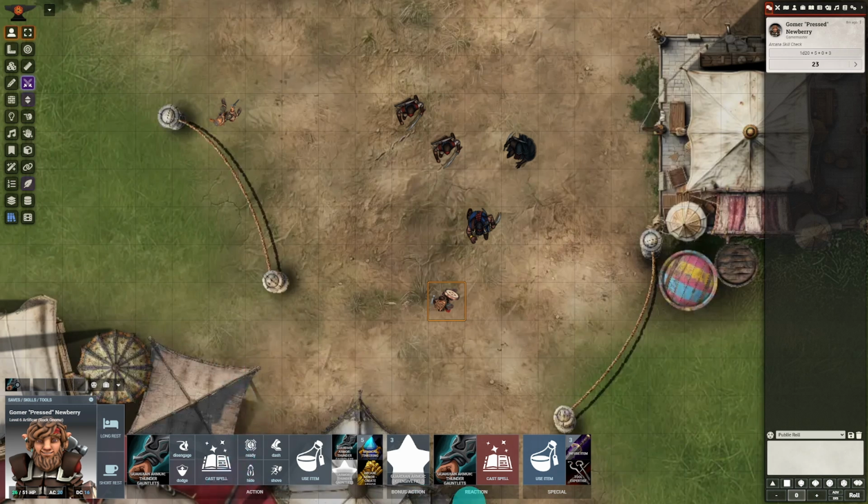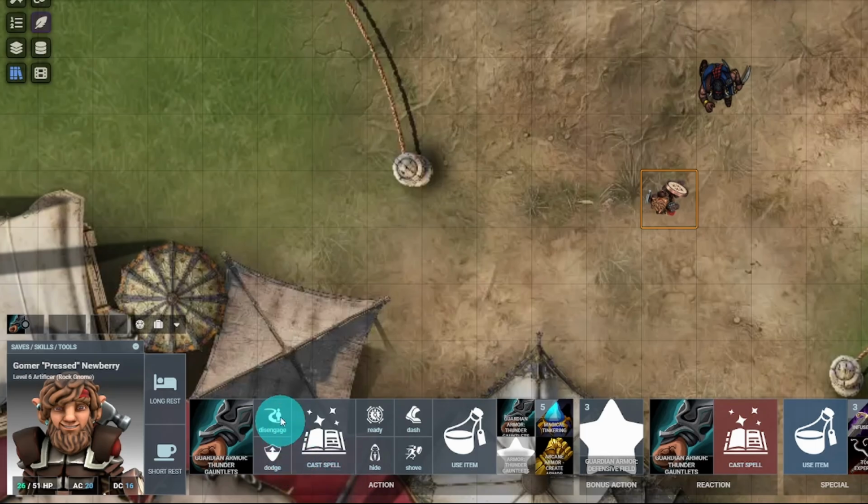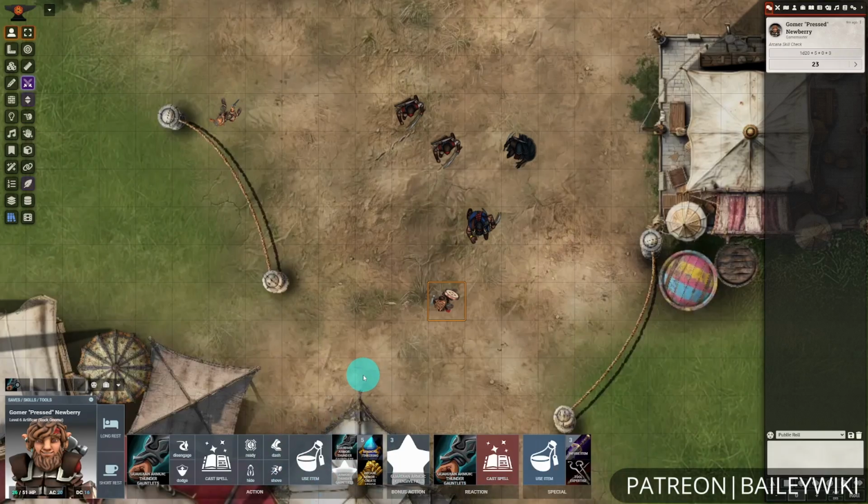In addition to having things broken up by action economy, in this case for 5e, you've got the whole action, bonus action, etc. You also have some system-specific helpers. In 5e, we've got 6 different common actions that are added here. So disengage, dodge, ready, dash, hide, and shove. So those are right there, reminding you that, hey, if you don't want to take an attack or cast a spell, these are the other things that are always available to you no matter who you are. So it's really helpful for learning the system, it's sleek, and again, just like all of these other modules, it's highly customizable, so you can really tweak things to get it working how you want.